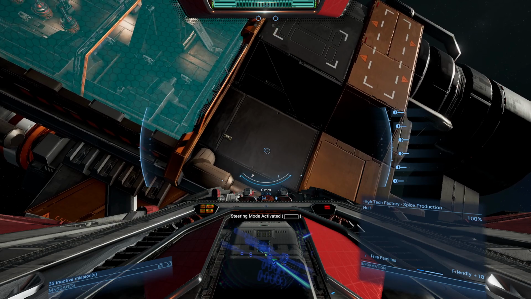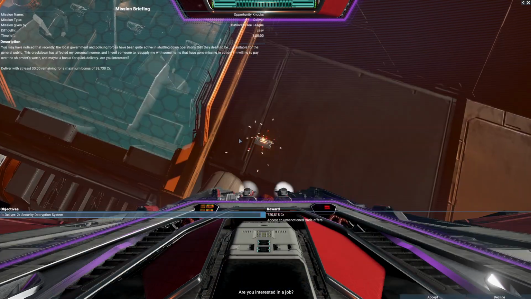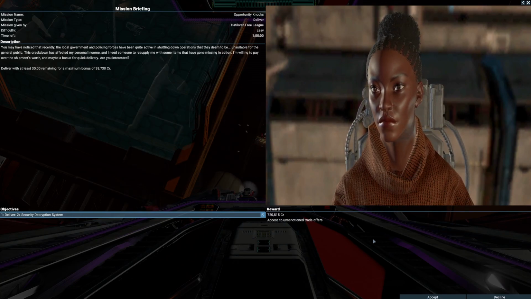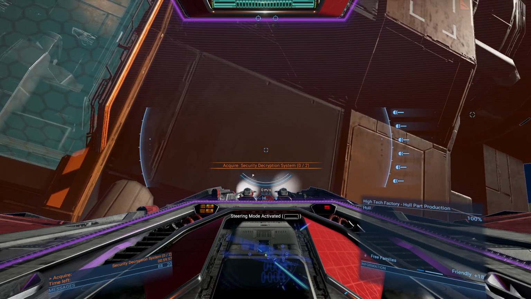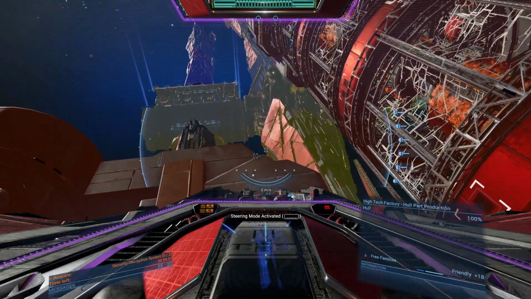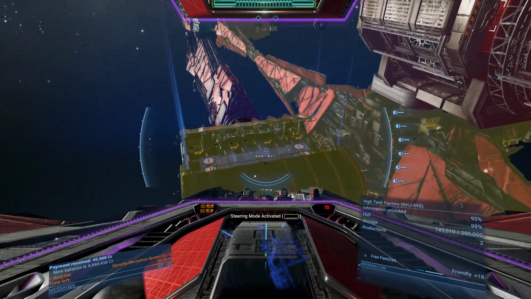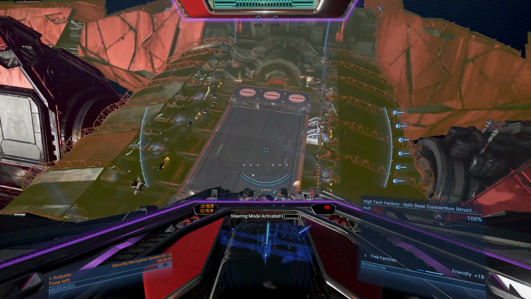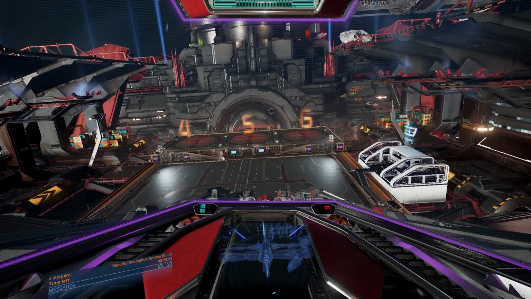Oh, hey. Are you interested in a job? Three security decryption systems. Access to unsanctioned trade. 720 grand. You betcha. I knew I could count on you. All right, let's dock really quick. Get us a black marketer. Docking granted. That's awesome.